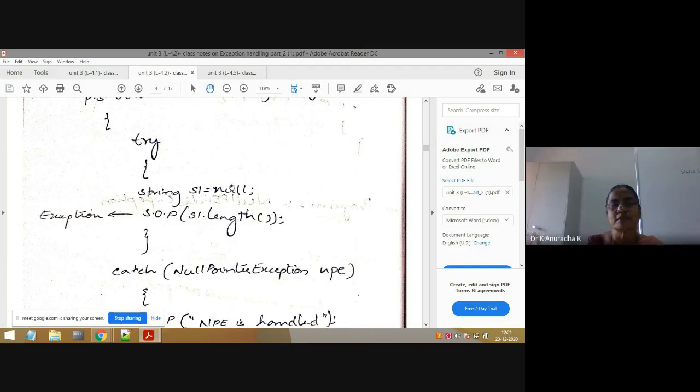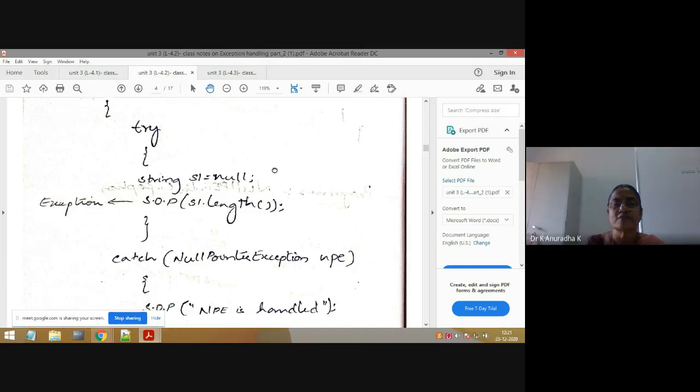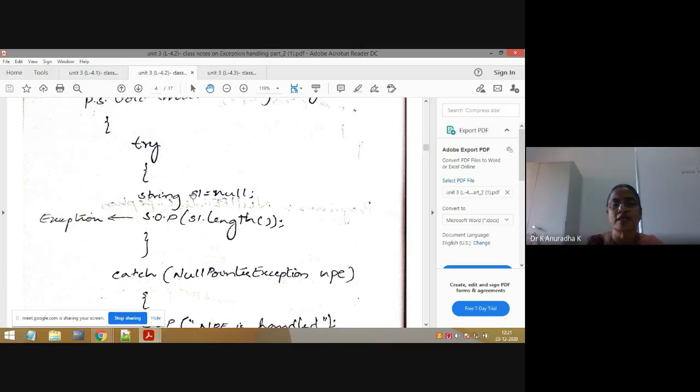Here no exception, simply memory is allocated for S1 and inside that null is stored. So no error here. But here the JVM finds the error because S1 is not pointed to a string class object, but with this S1 I am trying to access a method of the string class. That's why it is an error.